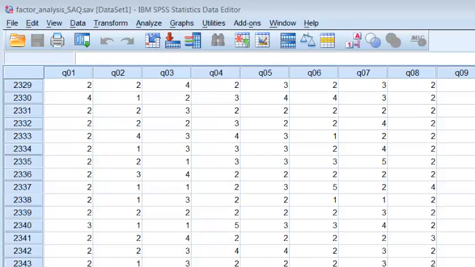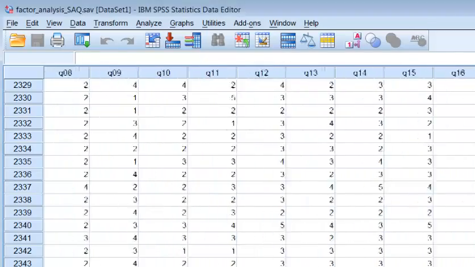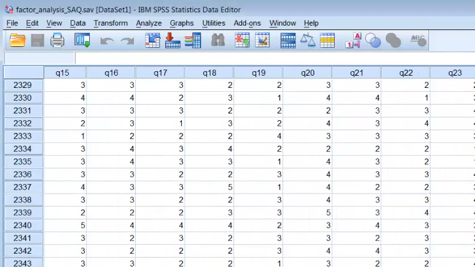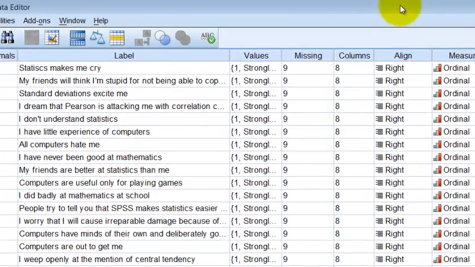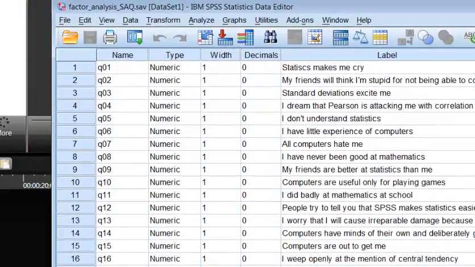All right, here's the data sheet with 23 questions. Let's see what kind of variables they're marked at. We could probably use scale or ordinal is probably as okay as well. And it looks like they're already pre-marked as ordinal, so we'll just go ahead and leave those, okay?